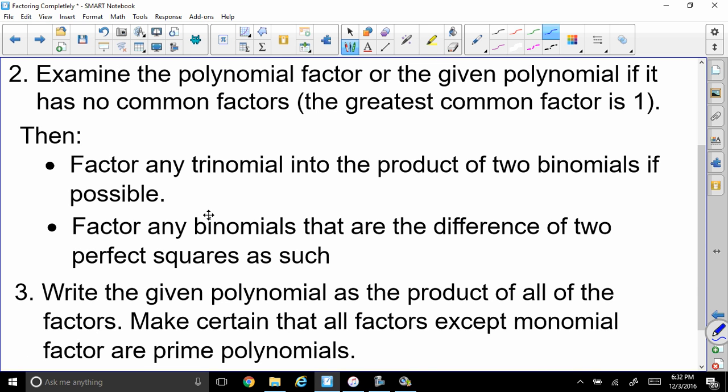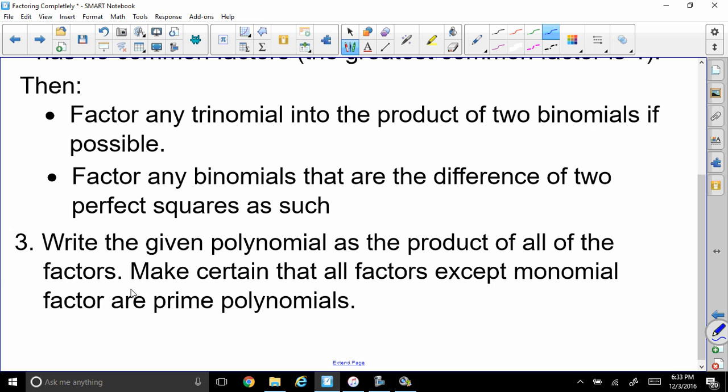Then factor any trinomial into products of two binomials if possible. Factor any binomials that are the difference of two perfect squares. Step 3, finally, write the given polynomial as the product of all of the factors. Make certain that all factors except monomial factors are prime polynomials.